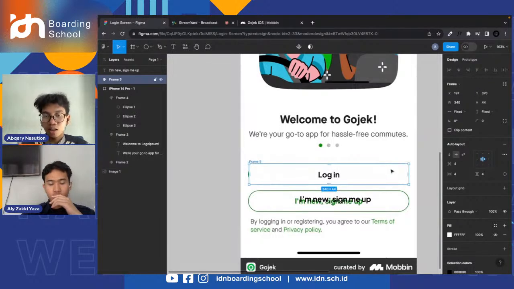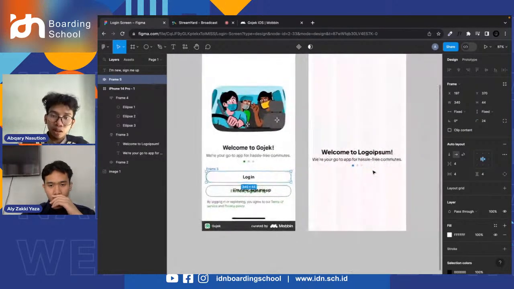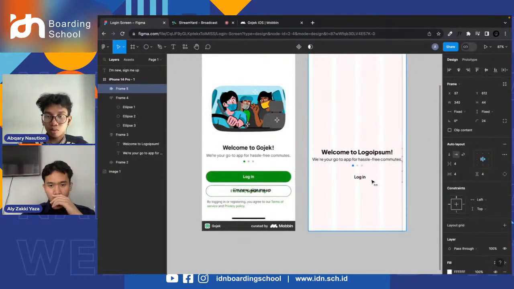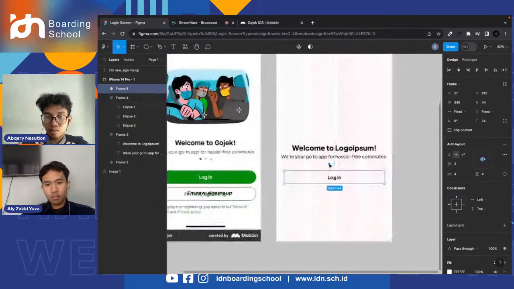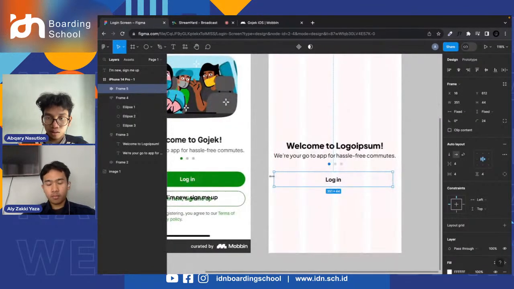And after that, we can make it rounded, as I said before, in this corner radius. Make it rounded 24, and then you can move this login into our page. So you can do like this.